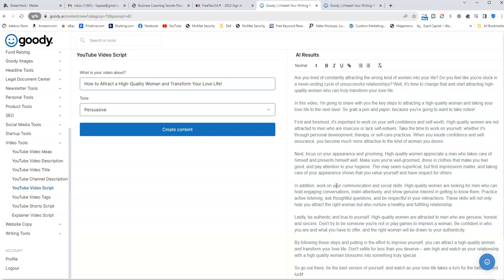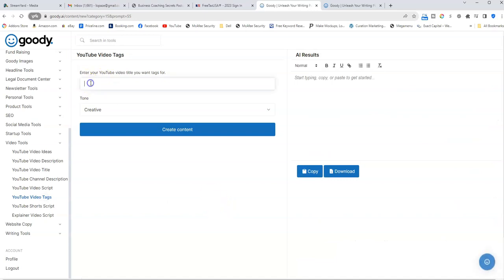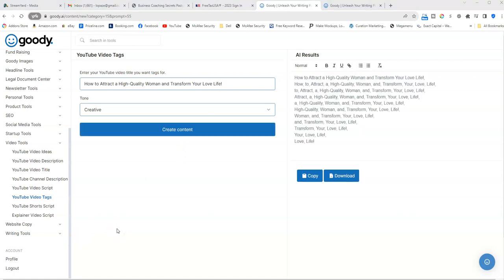And how long did that take? Less than 5 seconds, you know? Let's say I wanted video tags for YouTube, right? Same thing. So these would be my video tags that I would click copy and paste into my YouTube account right below the video with all the content and all the details according to the video. And I didn't have to go online and do any research. All I did is paste my title in here, and the software went out and got the tags for me, right? So that sounds good to me, you know?